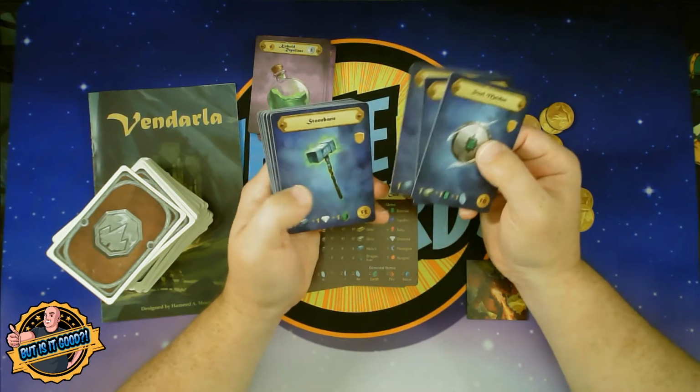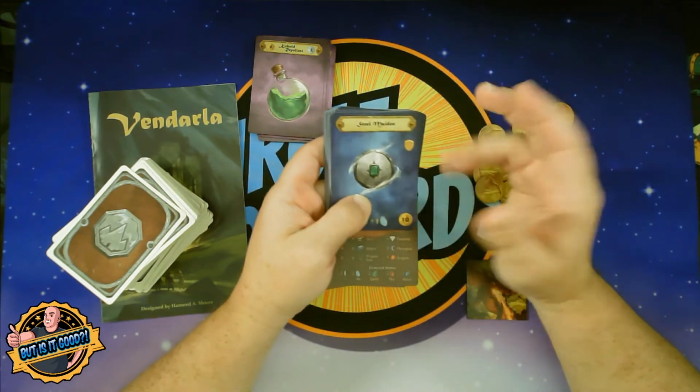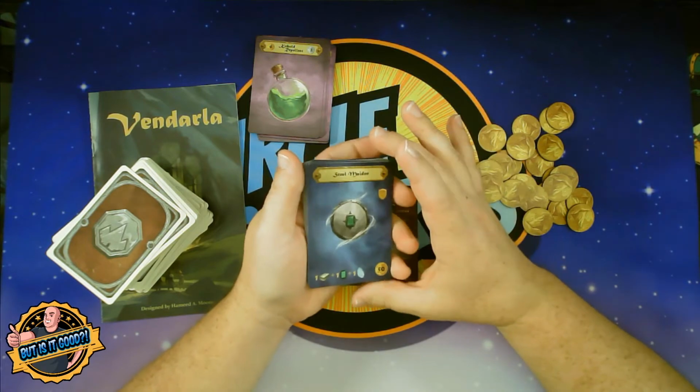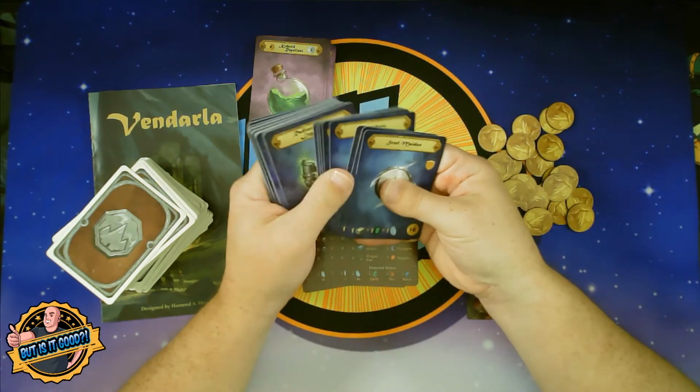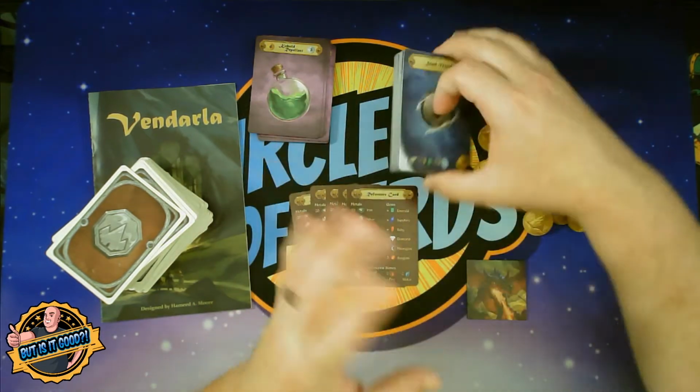And once one player at the table has gotten 3 Royal Guard items, that triggers endgame. That's one of the ways to trigger the end of the game. So just keep that in mind.